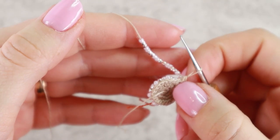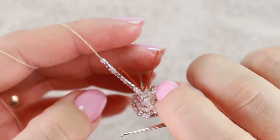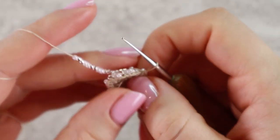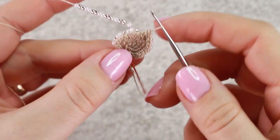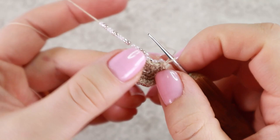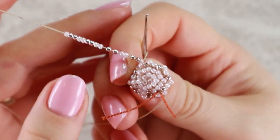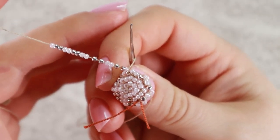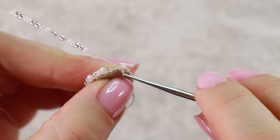When you crochet, you are probably tempted to look at the beads themselves to insert the hook to the correct bead, but it's clearer to just follow the individual loops. I don't really look at the bead side much when I crochet and just watch that inner side. I just check from time to time to make sure I've got the pattern right. I found that I hardly ever make a mistake this way.